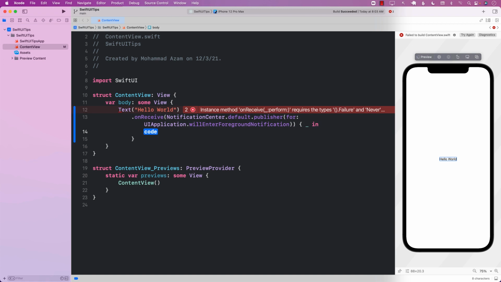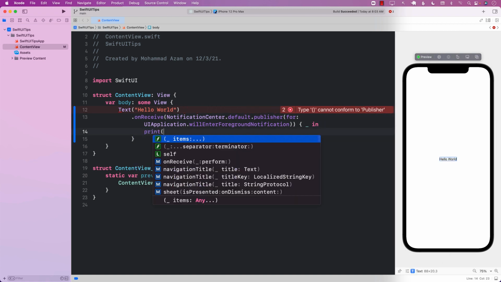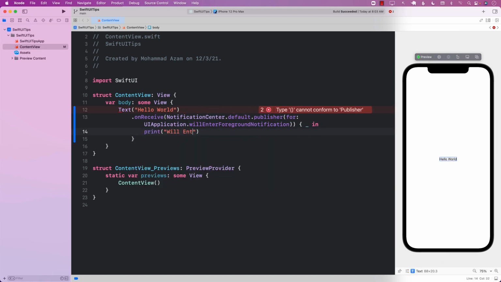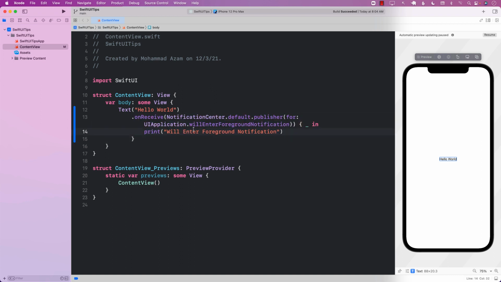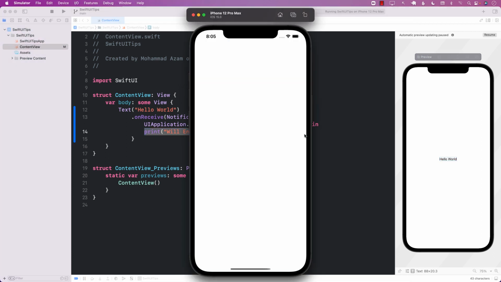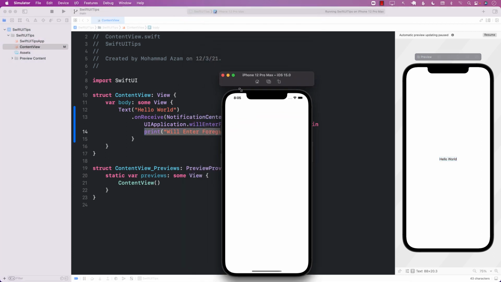This is going to get us a notification, and this part is going to get fired. So this is basically the willEnterForegroundNotification fired. Now, this is where you can go ahead and do whatever you want. Whenever the application enters the foreground, it is going to call this notification. So if I go ahead and run the app right now, when it enters the foreground, which it will once it is running, we will see that this particular message, willEnterForegroundNotification, gets fired.